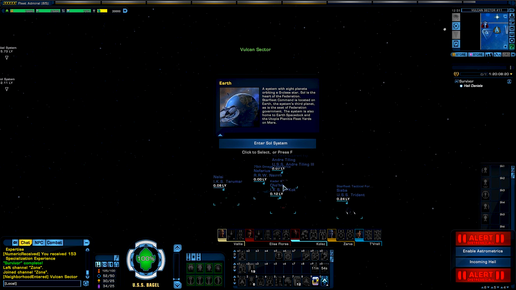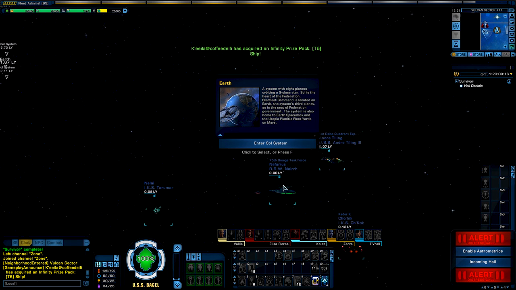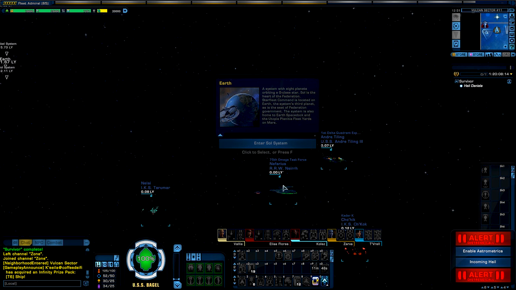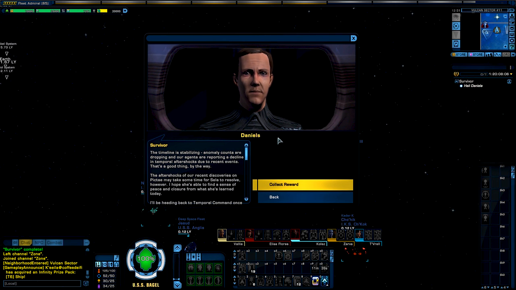All right, we're back and in sector space. That was ominous, and I really want to know who that was in the end there. Yeah. So, anyway, let's hail Daniels to find out what he has to say. The timeline is stabilizing. Anomaly counts are dropping, and our agents are reporting a decline in temporal aftershocks due to recent events. That's a good thing, by the way.